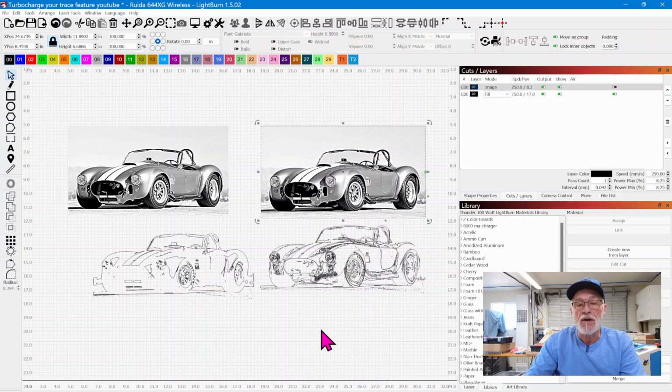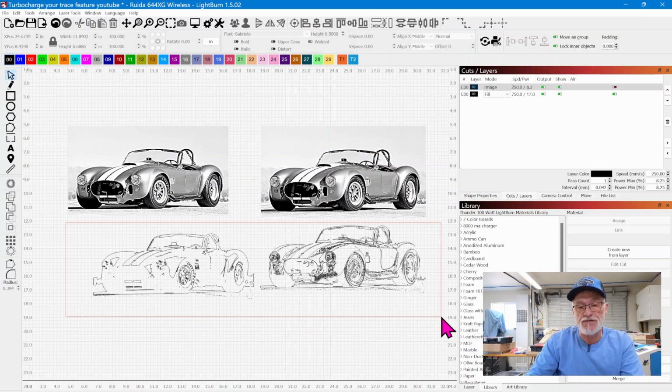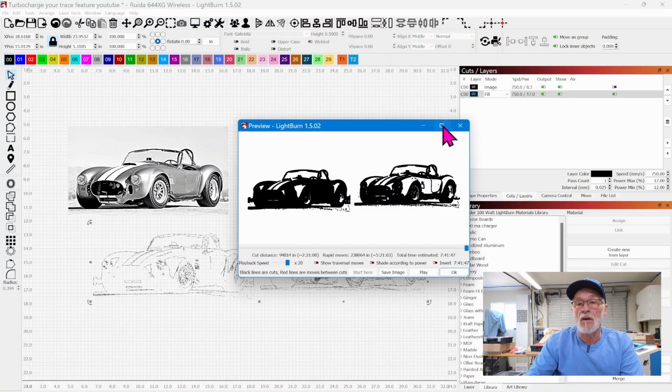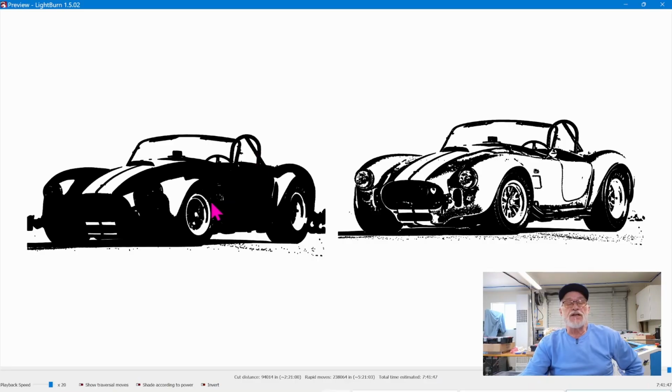Okay? Now, let's take a look and see what the difference is. Again, I didn't make any adjustments in the trace feature for either one of these. And you can see that the vector on the left is not really usable. It's a basic outline, but there's just not a lot of detail. I wouldn't be comfortable using this or presenting this to the customer. The other thing is it picked up some stuff that wasn't even part of the car.